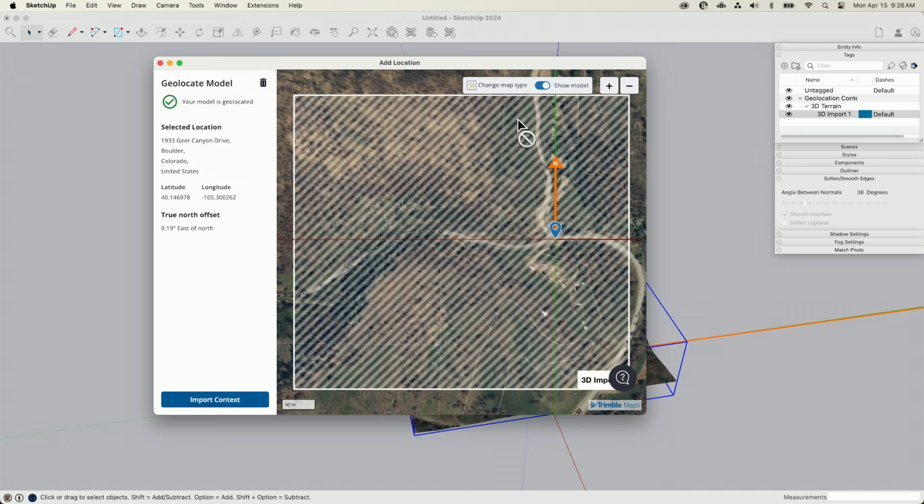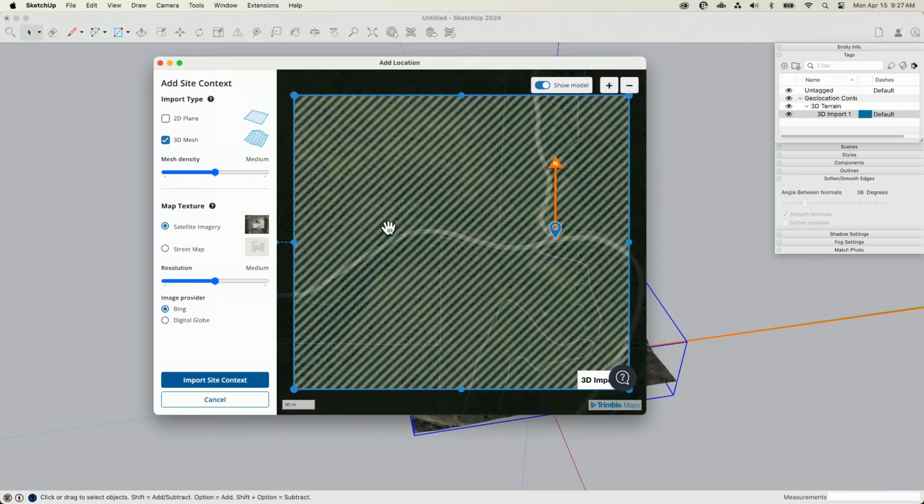It's going to show me what already exists in this model. It tells me this is already geolocated, so I can't go search for a different location because this model is already there. That makes sense. If I'm, again, brand new model won't show this, but for geolocation, I do have the ability to throw out my geolocation, so I could hit the garbage right here and it'll dump it and I can pick a new spot to locate this model. But for right now, this is perfect because I want to import additional context models.